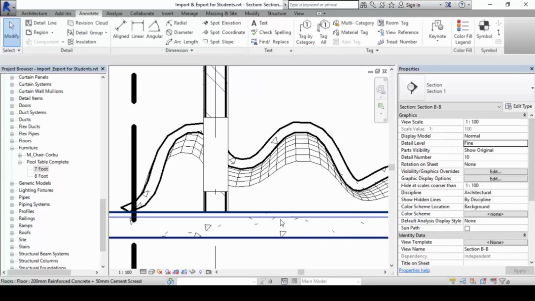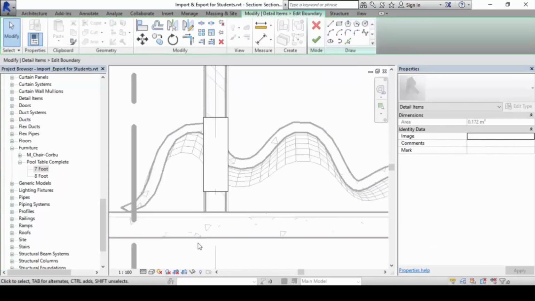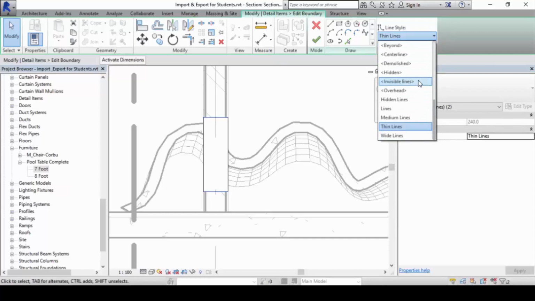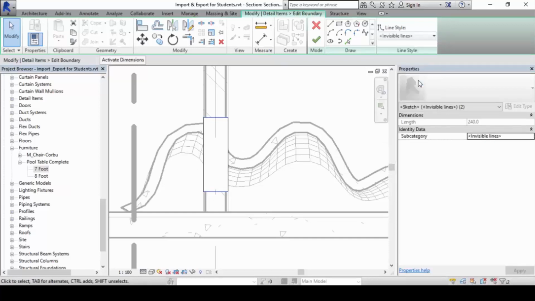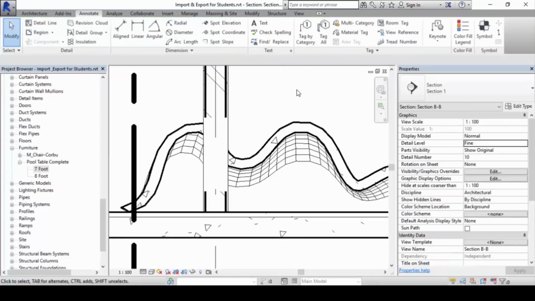This part is being covered up already, but it still doesn't look very real because there are lines that shouldn't be there appearing at this point. So what we are going to do is select this masking tape and click on Edit Boundary. We are going to select the top and the bottom line here and change them to, say, invisible lines, and click Finish.